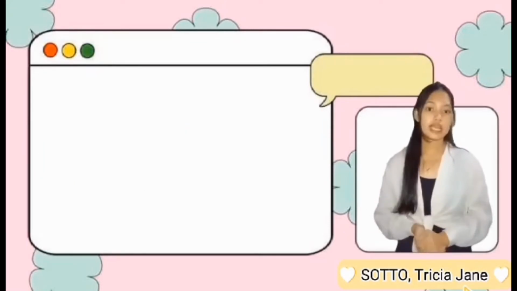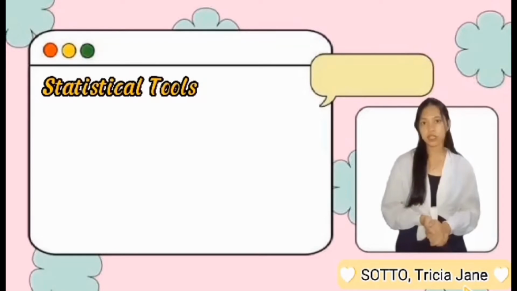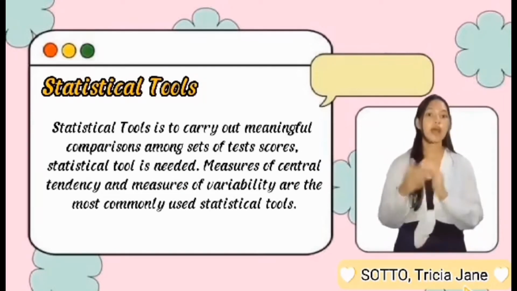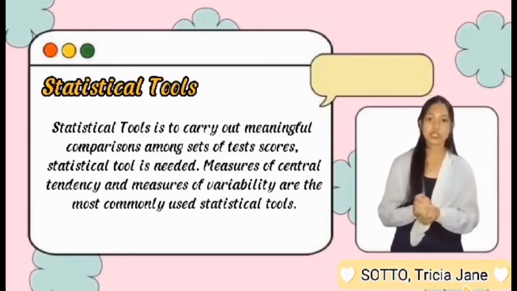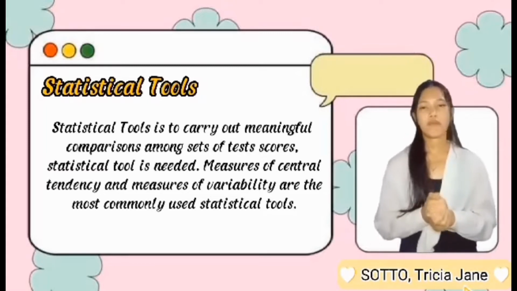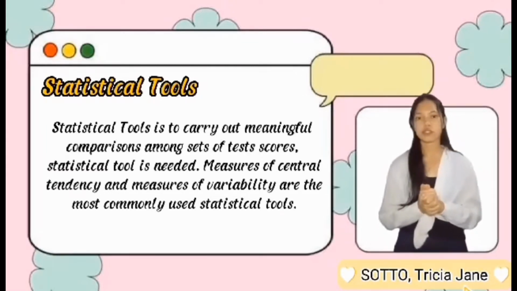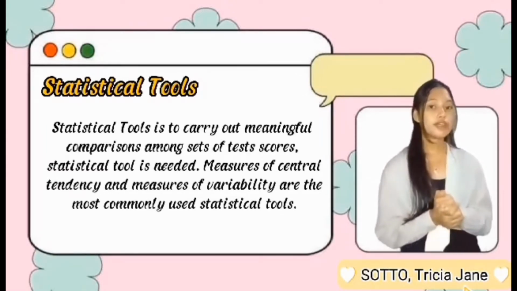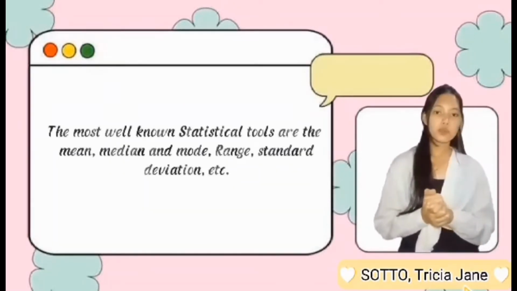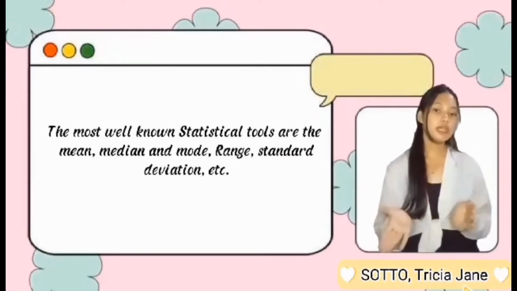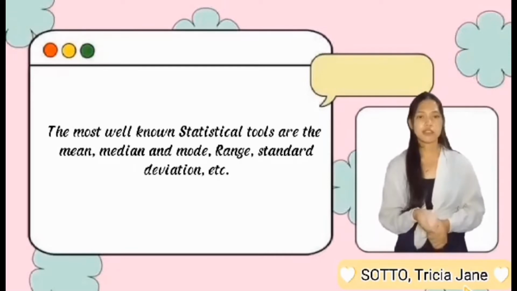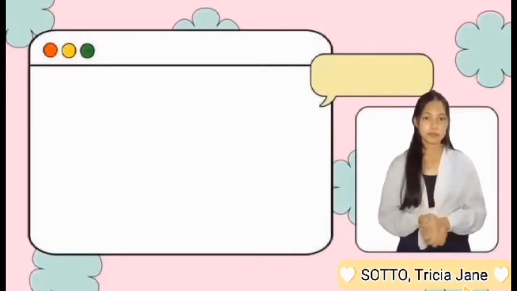The last one is statistical tools. Statistical tools are used to carry out meaningful comparison among sets of test scores. Measures of central tendency and measures of variability are the most commonly used statistical tools. The most well-known statistical tools are the mean, median, and mode, range, dispersion, standard deviation, and so on.